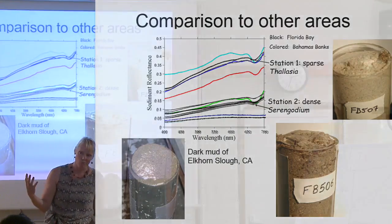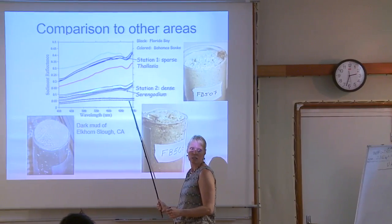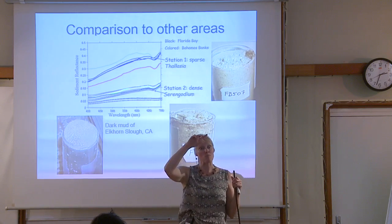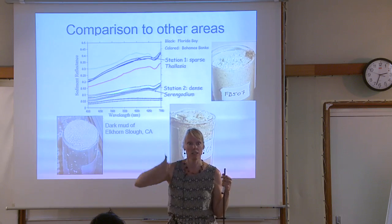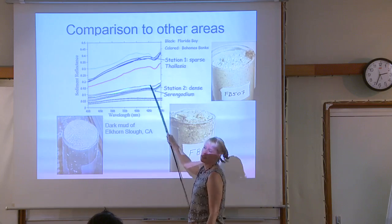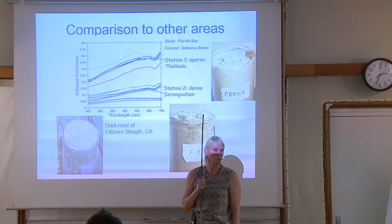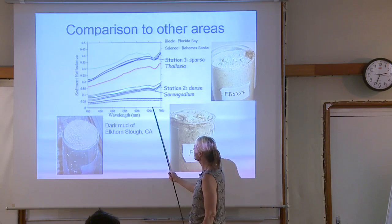Now we've talked sediment. When you're in reflectance space — not absorption — a dip means something is absorbing, and a peak can mean two things: a minimum in absorption creating an artificial peak, or fluorescence. When you see a dip in reflectance you ask: something is absorbing. Any idea what? It's around 670 nm — so you could do remote sensing of the benthos and look at this dip and try to relate it to chlorophyll on the sediment. Obviously there's some absorption of chlorophyll there, and sometimes not.